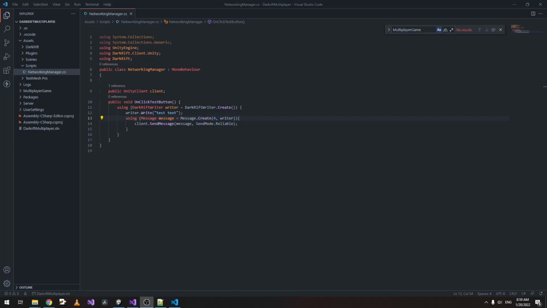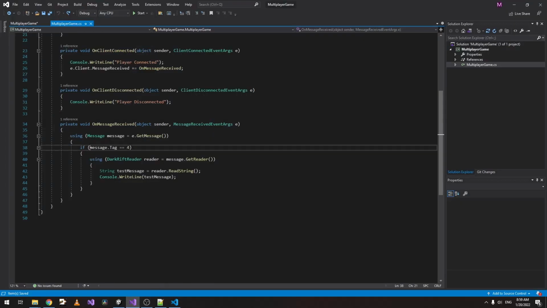The way we're sending information from our client to the server is by creating tags. Last time we just created a random number, and when we want to receive it on the other side, we just check if our message contains this random number, which is just called a tag. You can imagine if we have so many messages that we'll have a lot of numbers, and this won't be the easiest way to work with them. So what can we do?